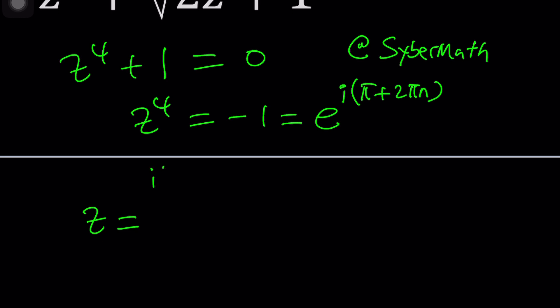But then we have to consider multiples of 2π with 2πn. And then you can replace n with certain numbers. But before that, let's go ahead and take both sides to the power one-fourth. And that would give us e to i times (π + 2πn) divided by 4. To make it a little easier, you could probably write this as e to i times (2n+1)π over 4. This basically means that we're looking at odd multiples of π over 4, like π over 4, 3π over 4, 5π over 4, 7π over 4. You don't need to go that far because 2π will cycle back.